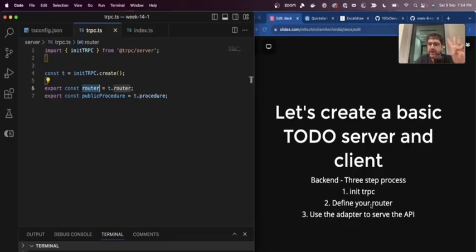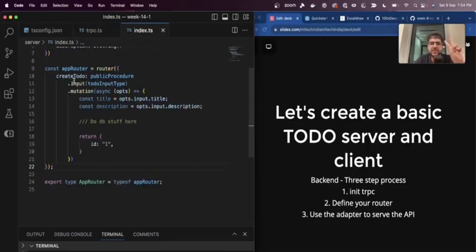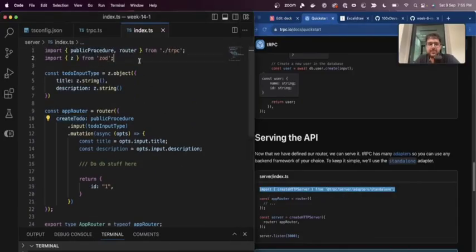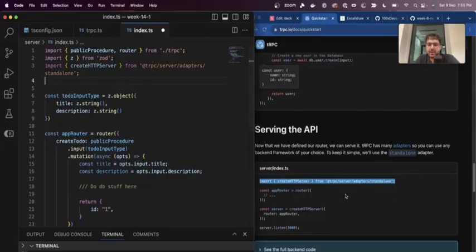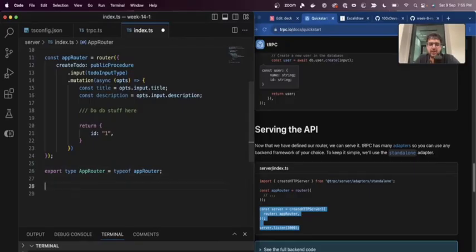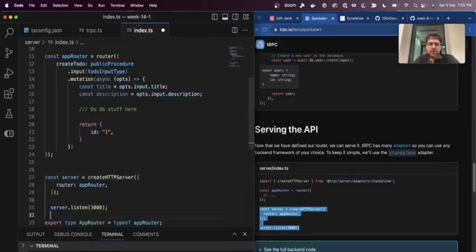We have defined one router which has one procedure, the createTodo procedure. Step 3 is serving it using whatever adapter you want. Since we're not using Express right now, not using anything else, we will use the standalone adapter. So copy the first line, paste it here. And lastly, copy the last 2 lines and then paste them either above the export or below it.